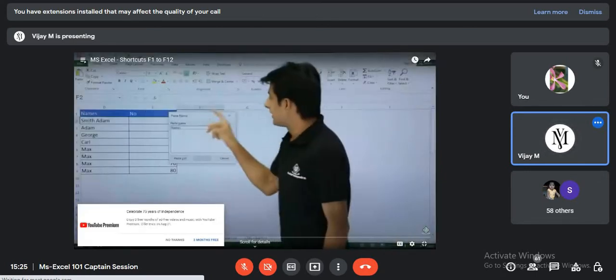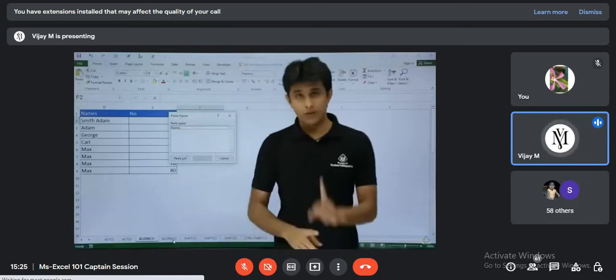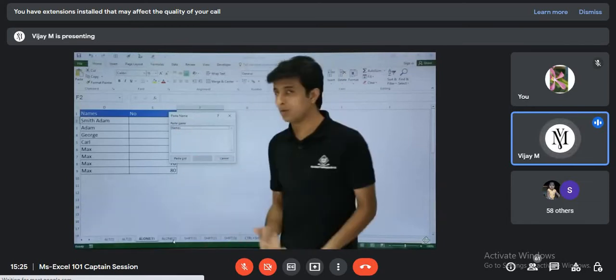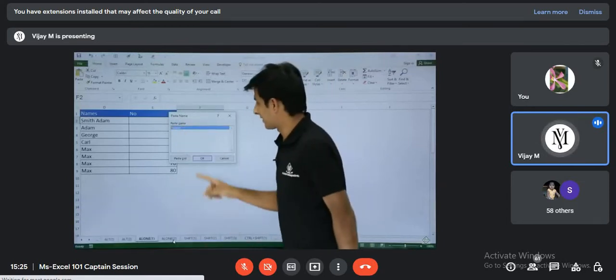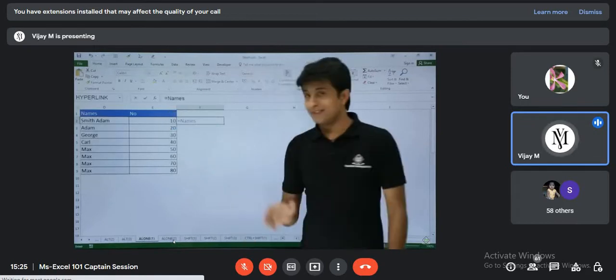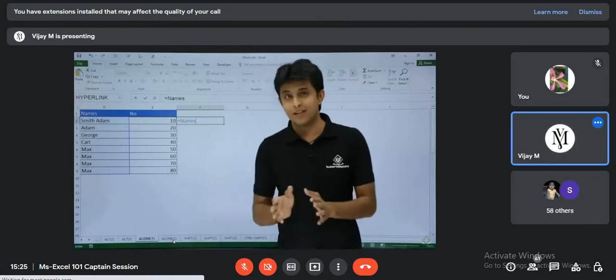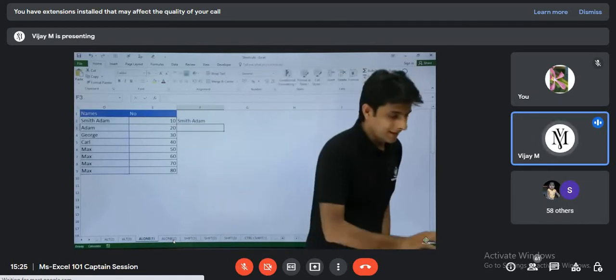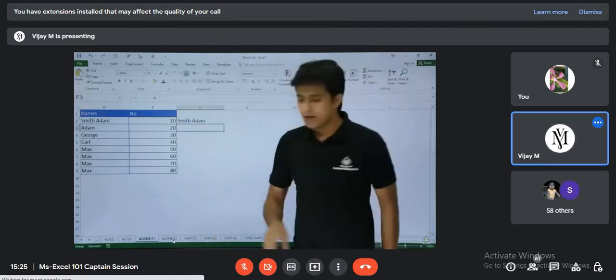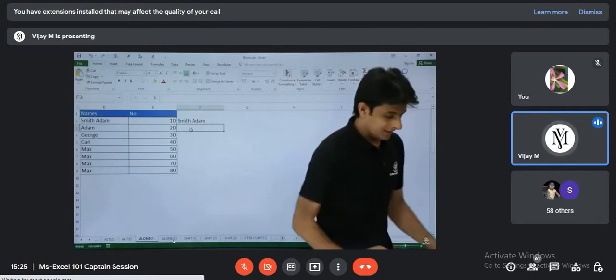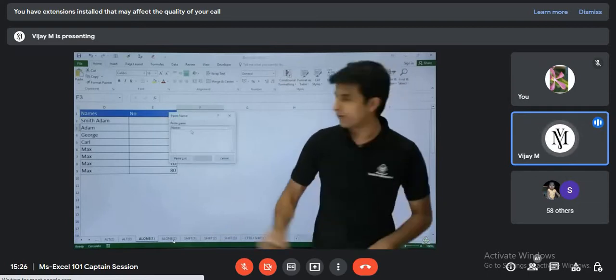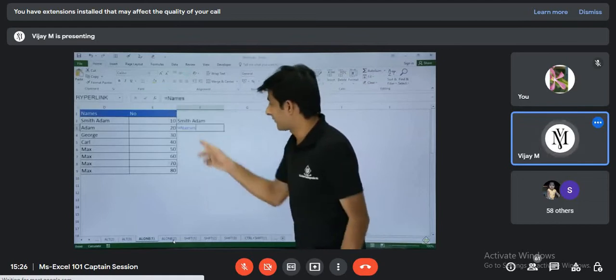Now you can see these are the name ranges which are available. There's only one range name available. It says, do you want to paste the name? I'll say yes, I want to paste the name, and I'll click on OK. So once I click on OK, it will say equal to names. So names is nothing but a name range, and I'll press enter, and you see the name as given here. So similarly, if I press F3 from my keyboard, select this names and click on OK and press enter.